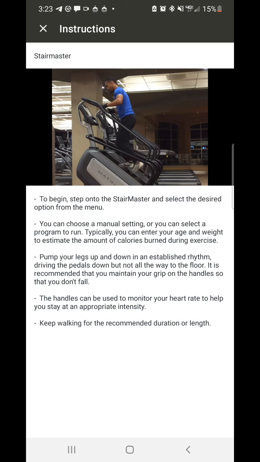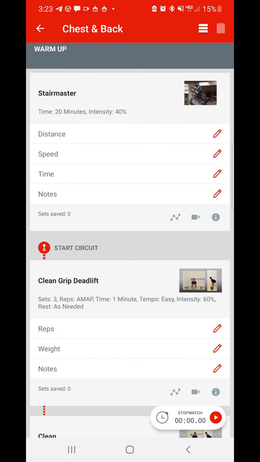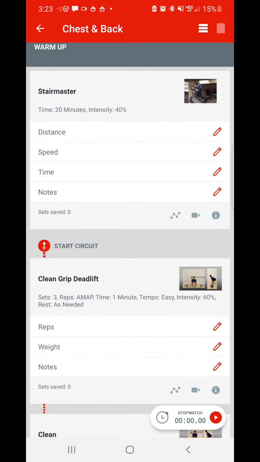Most of them have videos on how to perform the actual exercise. If for some reason the video does not suffice, you can read the description below and it'll give you an explanation as well. And again, proper form is important. Make sure you are paying attention to those videos. They do a great job.